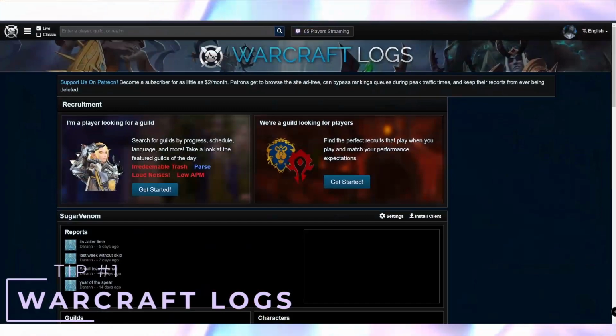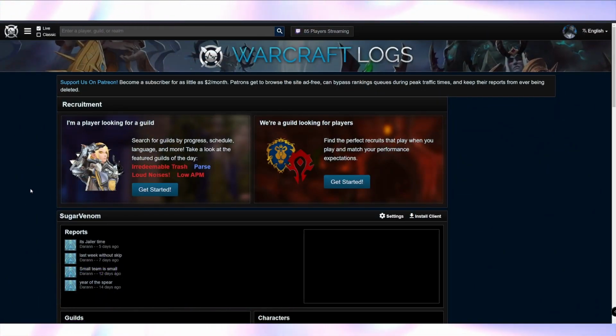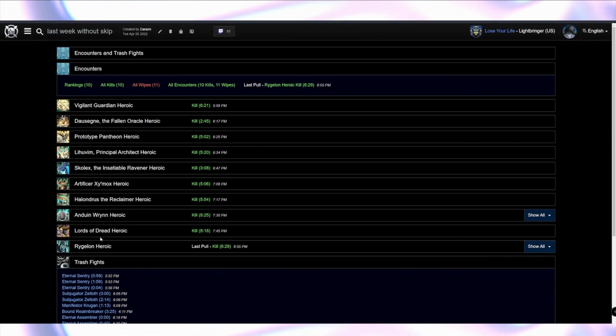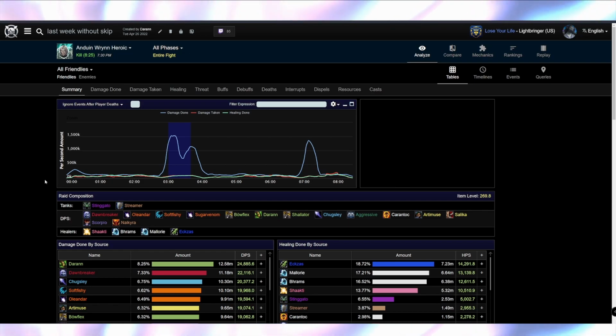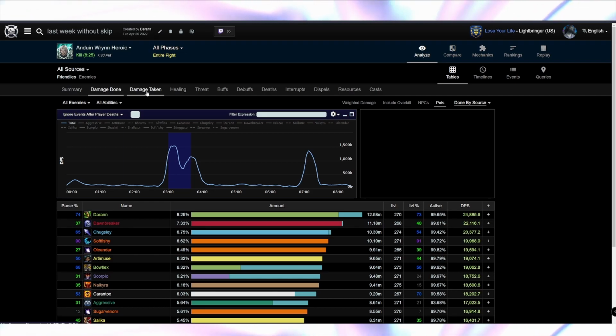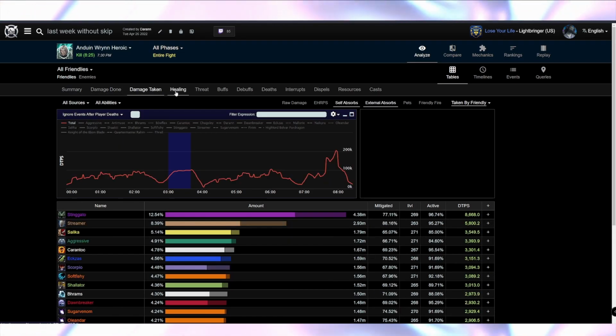If you want to improve and easily be able to find your mistakes, I suggest using Warcraft Logs. This site provides combat analysis and can help your raid figure out where you're going wrong. Maybe someone's taking too much damage from avoidable mechanics, or your tank's getting one-shot because he's intervening the boss when he shouldn't be. Warcraft Logs will help you identify and fix that. It can be a little intimidating when you first start using the site, but there are plenty of videos explaining how to read and analyze what you're seeing.